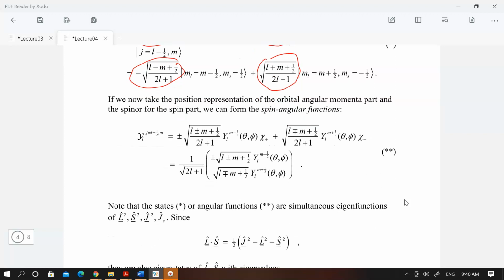So one talks about the spin angular function. Okay. So you will see that in this particular case, you will have the two different components of your spinor function. It gives you a spin up component. This gives you the spin down component. And then the other part would be the spatial part. So the spatial part is given by your spherical harmonics. Okay, this spherical harmonics.